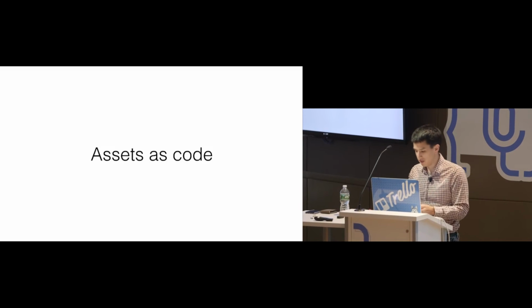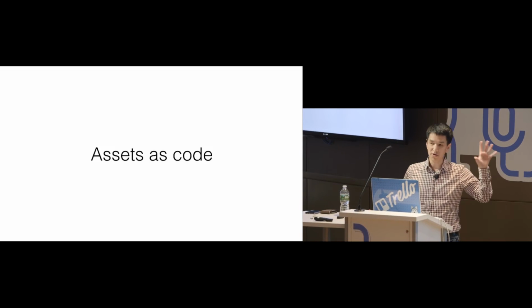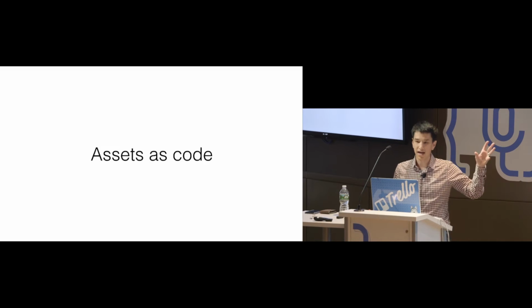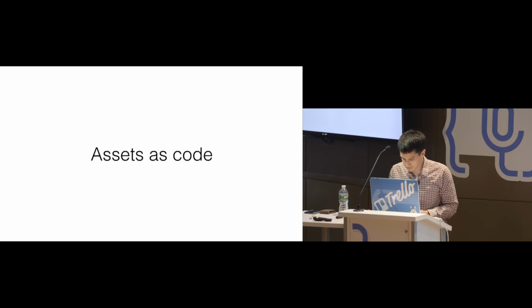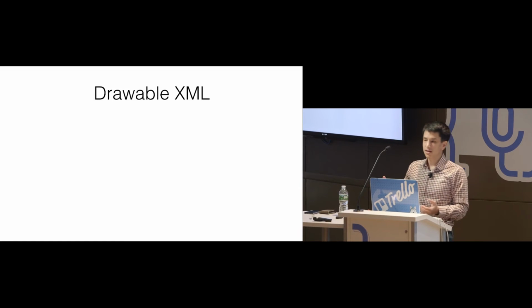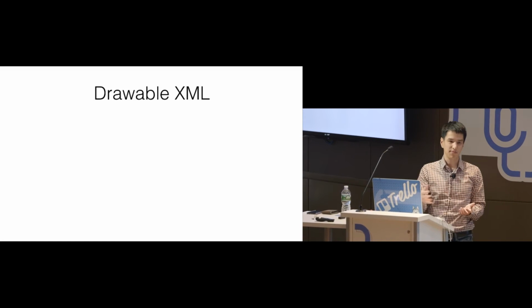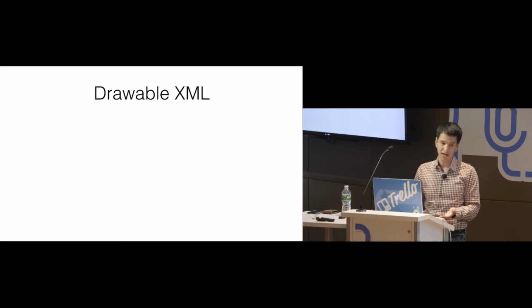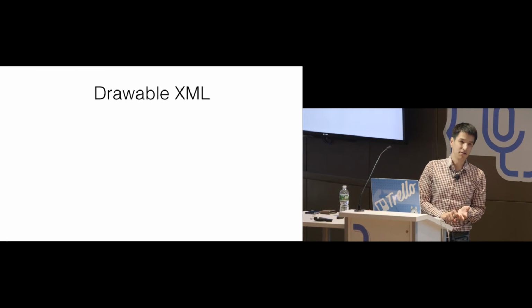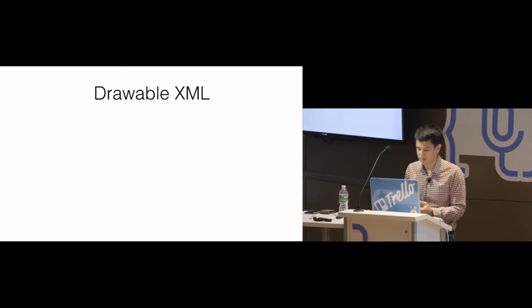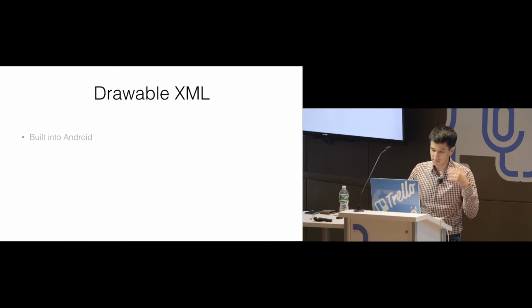No, they're still heavily involved in this, but you can do a lot of tweaking and a lot of the design in code. It becomes a lot simpler to manipulate it later. So one thing that's sometimes overlooked is that there's a whole drawable XML system that's been built into Android since the very beginning. Now it doesn't allow you to do that much, but what it does allow you to do is enough to get by on some very simple shapes. So yeah, it's built into Android.